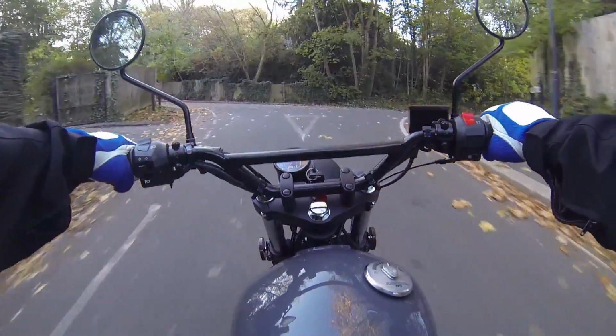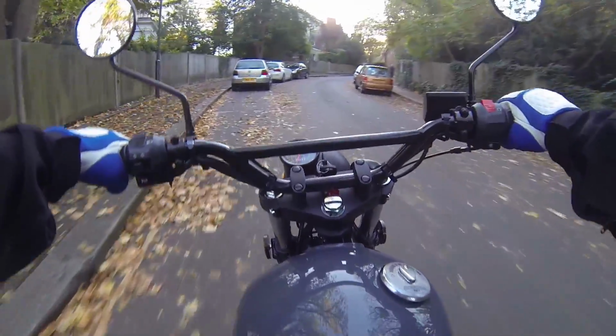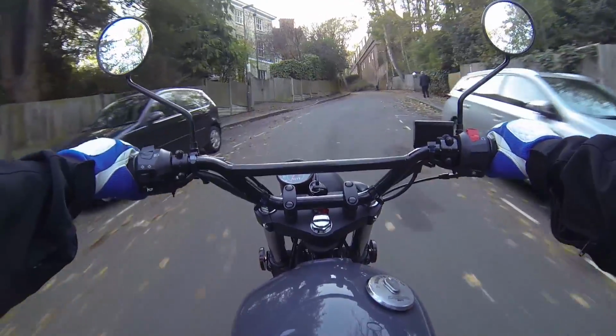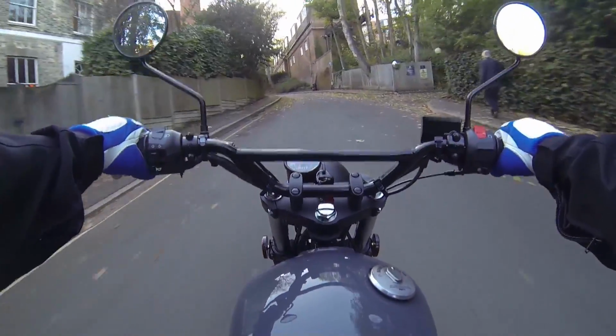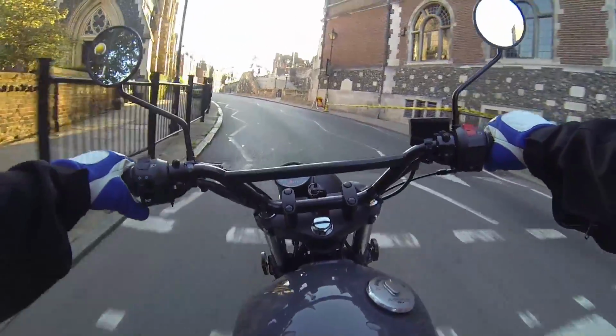It definitely has a dirt bike feel to it. I'd love to take this out. I have the sense that I want to take this across a field. Come on, baby, up the hill, up the hill. You can do it. But it's fun as hell. I mean, I don't know what else to say about it.